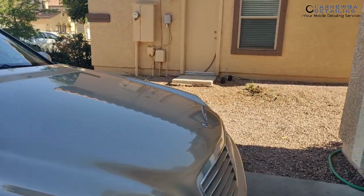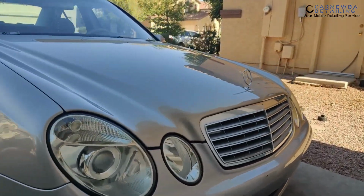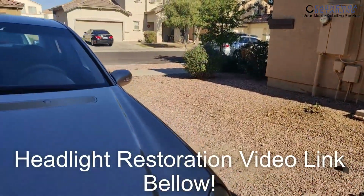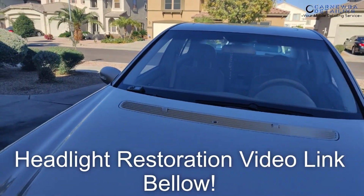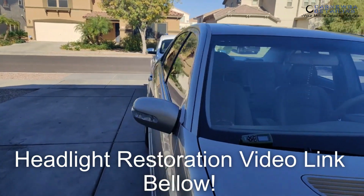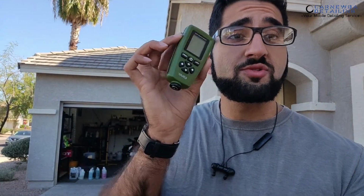Now, the headlights were completely shot when we purchased the vehicle, but as you can see, we restored those, easy process, we all know how to do that. But besides those areas, the car is in amazing condition. Mechanically and the interior and everything like that is pretty good as well. Now let me take you step by step on how to use this paint thickness gauge to your advantage.